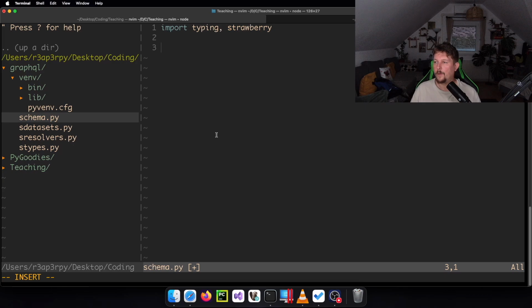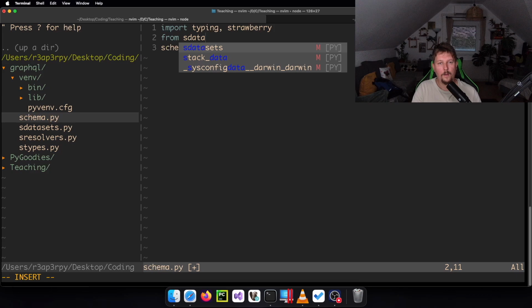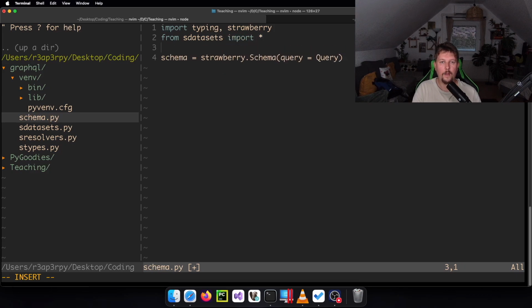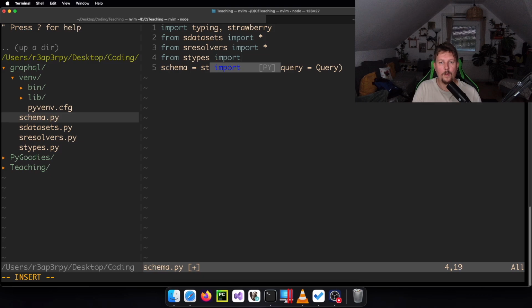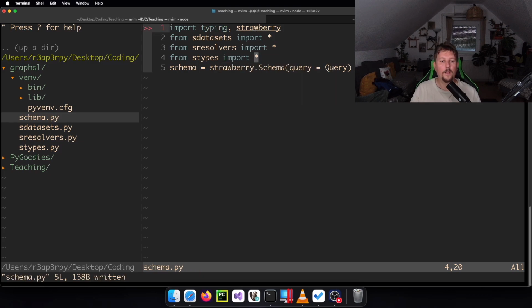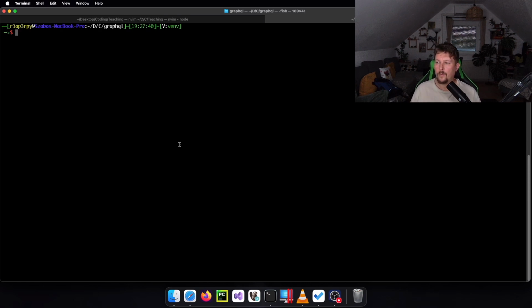And what we also want to do is to create our schema, which comes from strawberry.Schema, and the query is going to be Query. So from datasets, we import everything. From resolvers, we import everything. And from types, we import everything. So if this is correct, what we can do is to run the strawberry server schema.